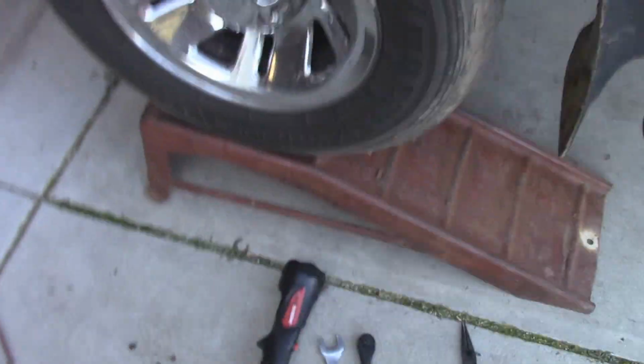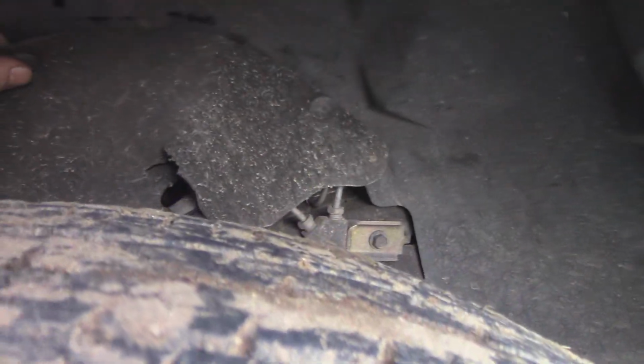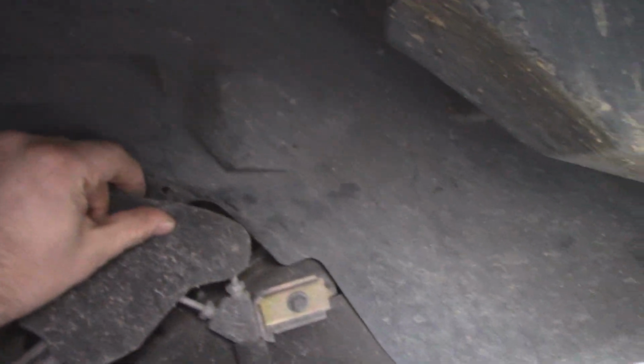Like I said, it is kind of a pain to do it, but as long as you're patient, you should be able to get it done. I was able to complete this in about an hour, actually. So I'm actually kind of happy with the results, and I'm almost ready to turn the truck back on.